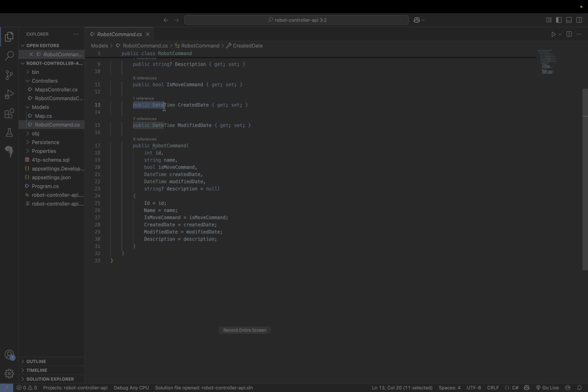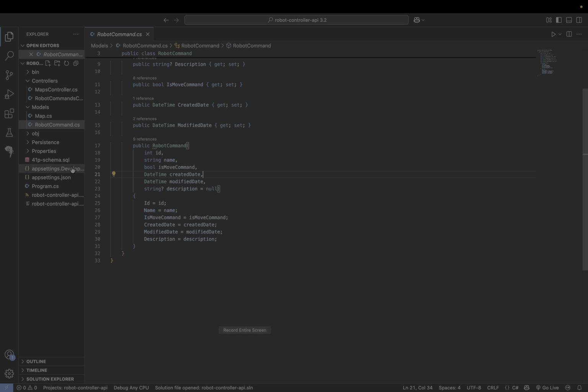The next two are public DateTime CreatedDate and ModifiedDate, which store when the command was created and when it was last updated. Then public RobotCommand is a constructor, used to create a new robot command with values like Id, Name, IsMoveCommand, etc.